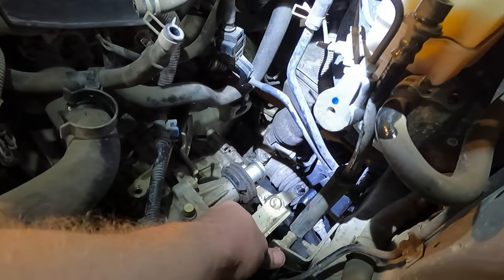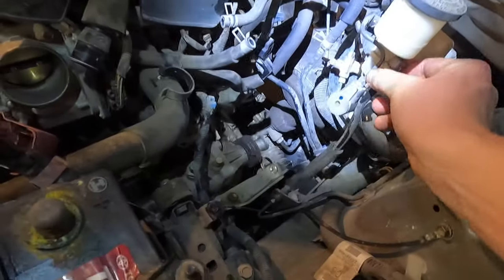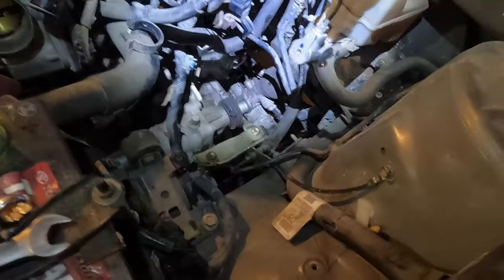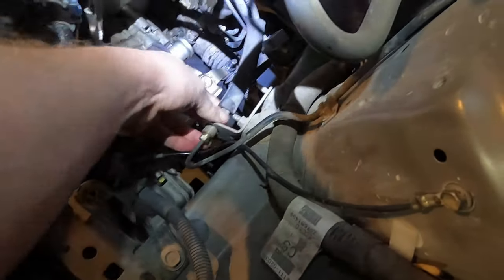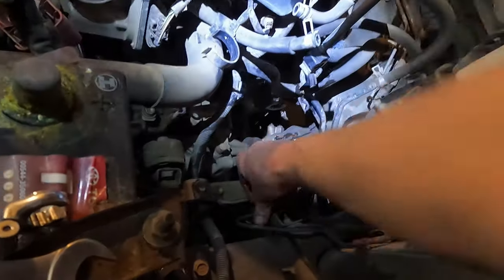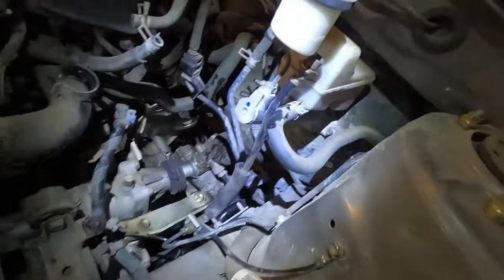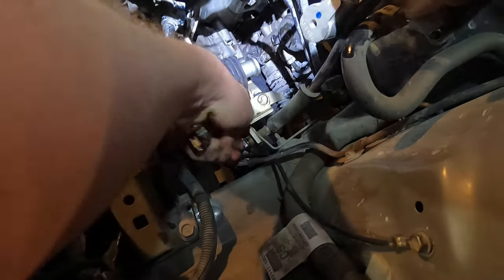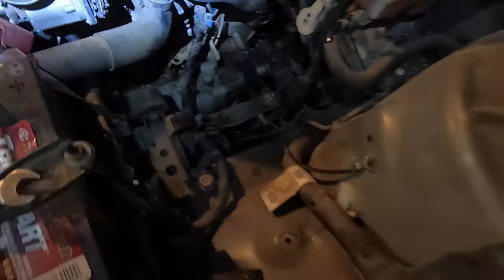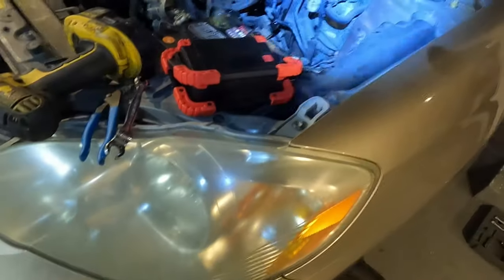I apologize for my camera angle on some of this - I haven't done a whole lot of filming with this GoPro lately, and my son had borrowed my other tripod. I'm having to hold it as I go but I'm learning - that's why I wanted to film this, to learn how the camera feels while doing these jobs. I try not to talk too much because you're here to learn how to work on a car, not to listen to me.